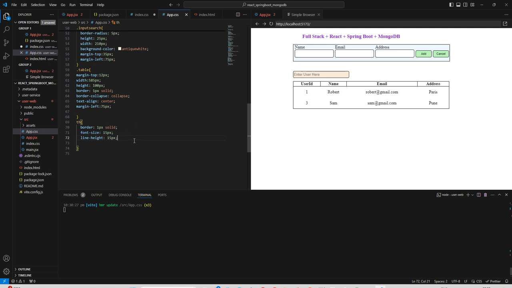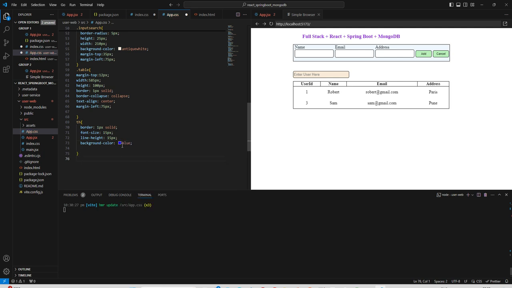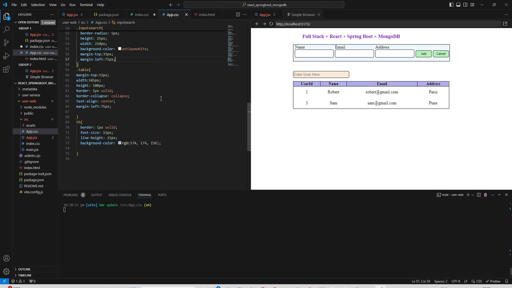Now here we can add some background color as well. Seems good. Now similar way we can add for TD.